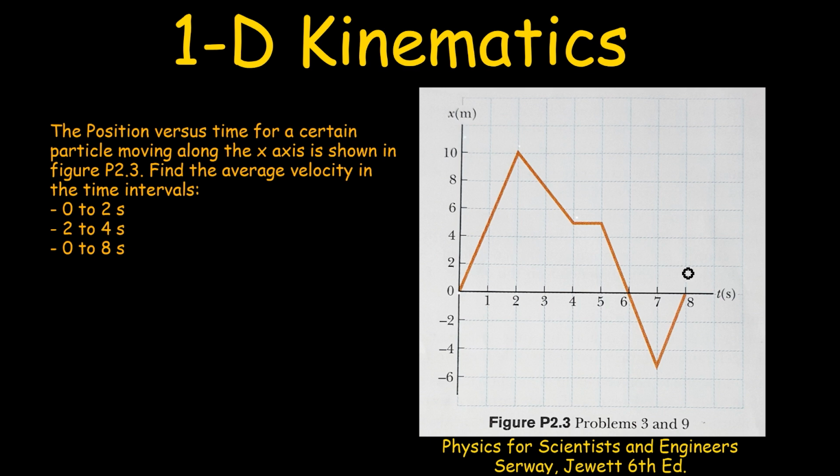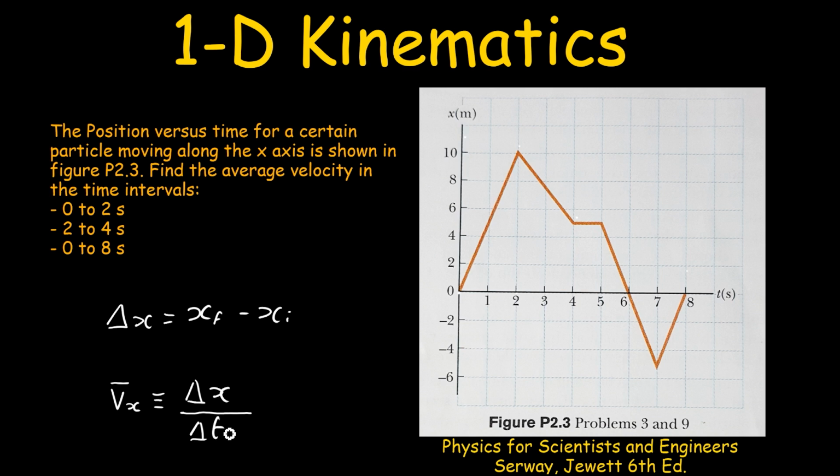Now in the previous lesson, we learnt that the average velocity of a particle during some time interval is the displacement delta x divided by the time interval delta t, during which that displacement occurs. So if we write this out, the average velocity along the x-axis is equal to the displacement along that x-axis over a specified time interval.